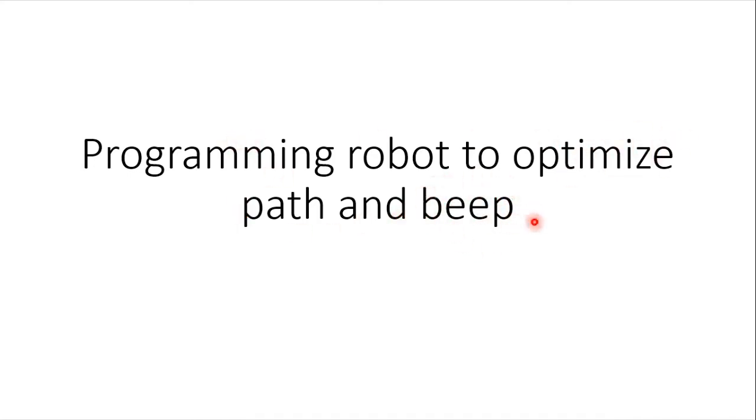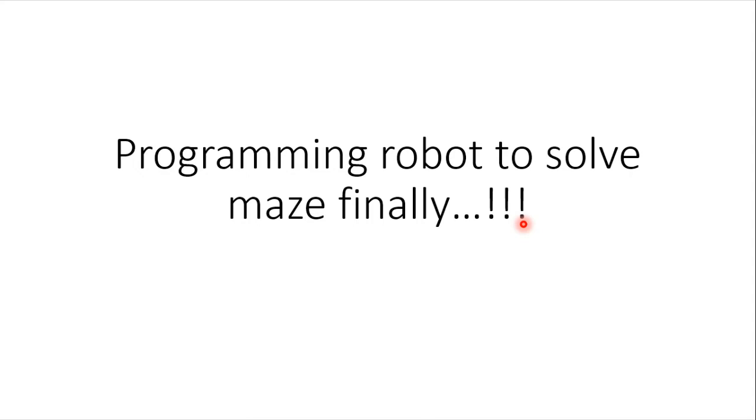And then you may connect some sort of buzzer or some LED just to provide some audio visual indication that your robot has traveled through the complete maze path and it has optimized and now it is ready to travel to the destination by following the optimized path. So this is going to be the final video where we'll be programming our robot to solve the maze finally. So let's get started.